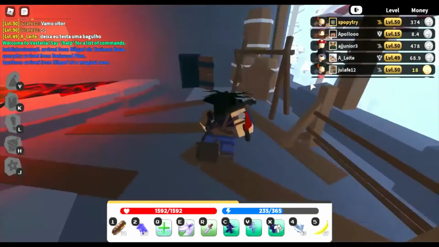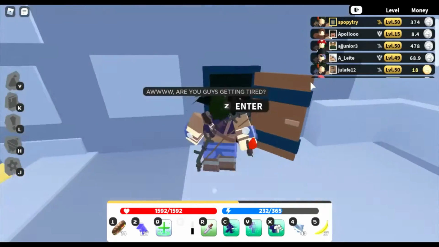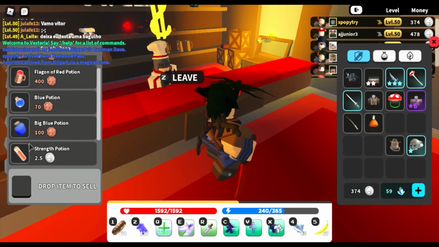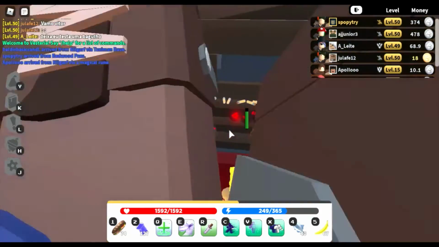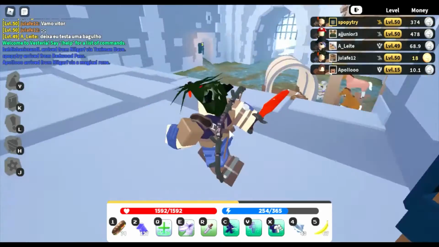And then for the runes, they are actually right here, which is kind of hidden. Some people might not know this, and it's hidden away at the very back. So yeah, just so you know, this is where you buy your warrior runes. And that's it for warriors.